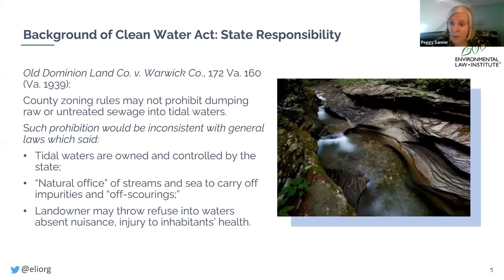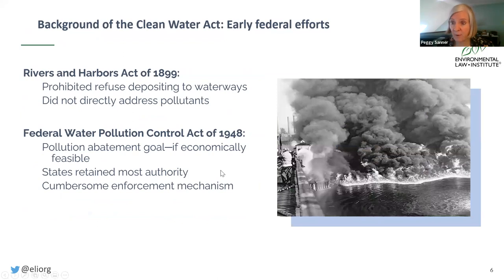But it wasn't alone. That was not a single opinion. That is a perspective that held sway across the country in a variety of different contexts from the state's level. It was also in the background to early efforts by the federal government to take care of interstate waters. The first action that we've seen by Congress is the Rivers and Harbors Act of 1899, a law still in force. And though it did include some quasi-environmental protections, largely it was directed to ensuring that waterways, interstate waterways, did not have refuse dumped in it in a manner that would hinder or impair commerce on those waterways.